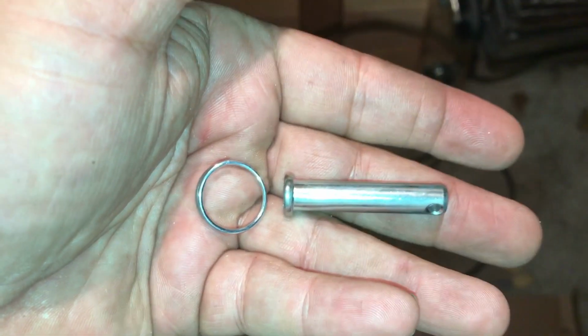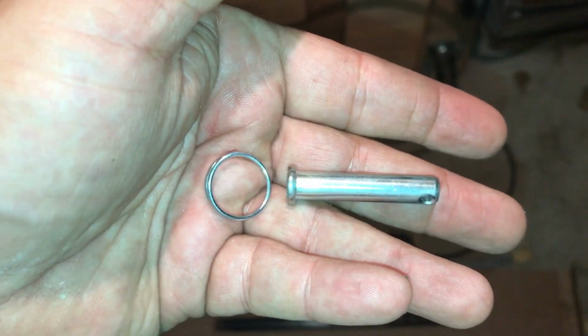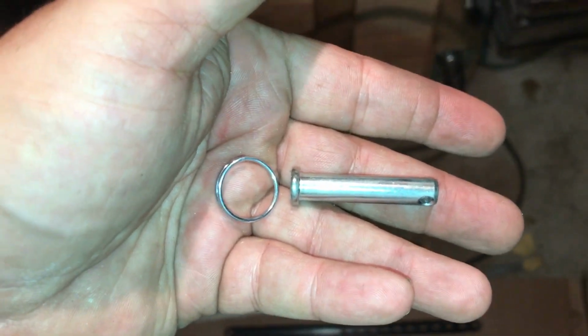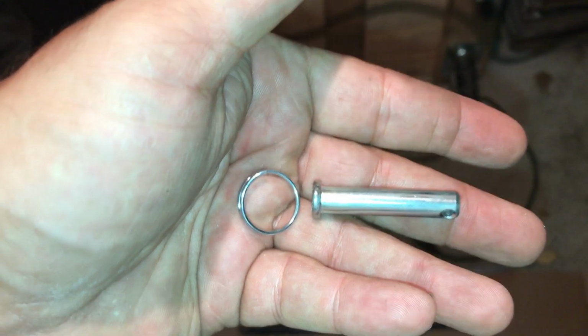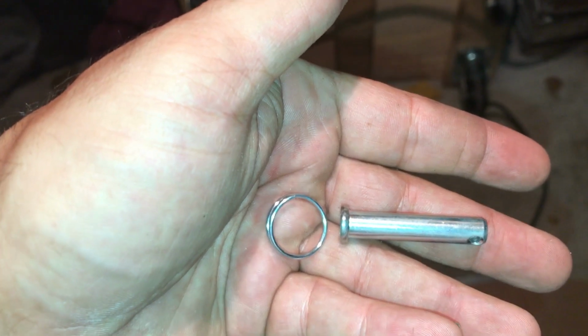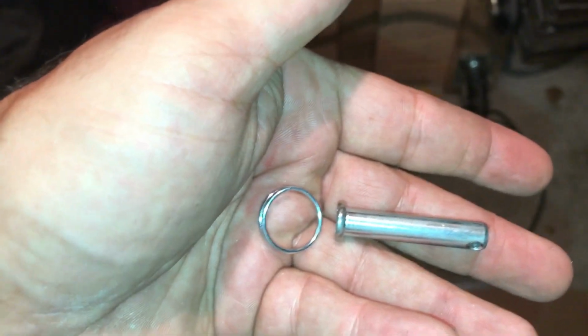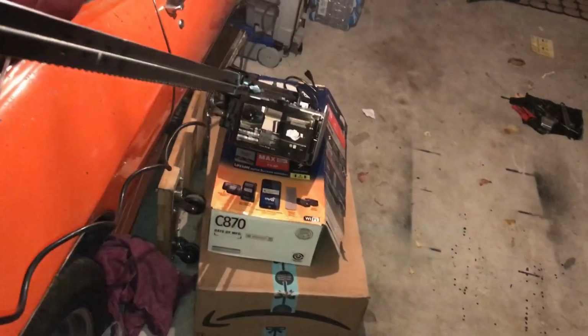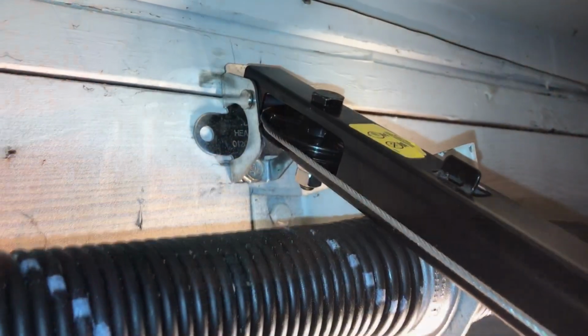Okay, to attach the rail to the header bracket over the garage door, you need this 1.5 pin and one of these little loops to lock it in place. We'll lift the garage door opener up in the air a little bit, set it on top of either the ladder or some boxes to hold it up higher, and then we'll tilt the rail up there and insert this pin through. Basically, I just set the garage door opener on those boxes right there. Then I lifted the rail up and put the pin in and put the little loop that locks it in place. Put that right up there.